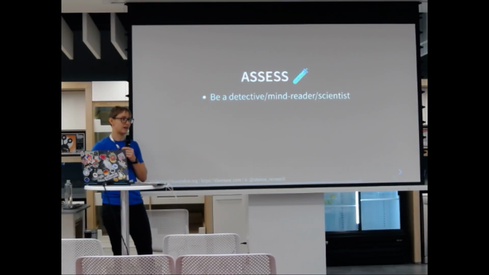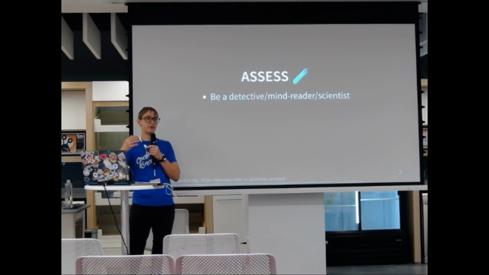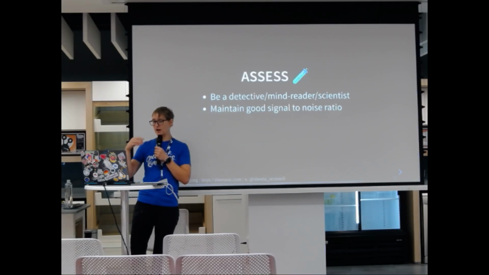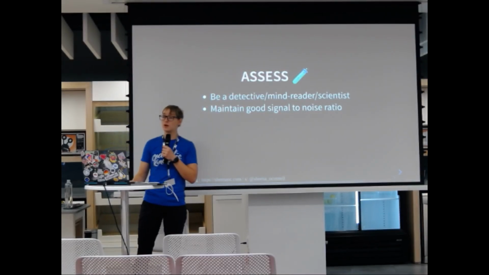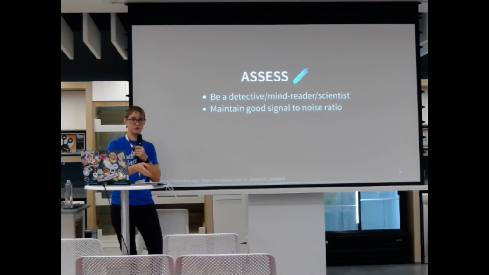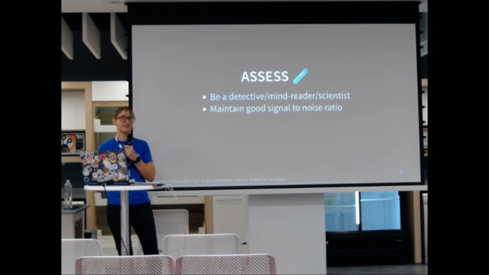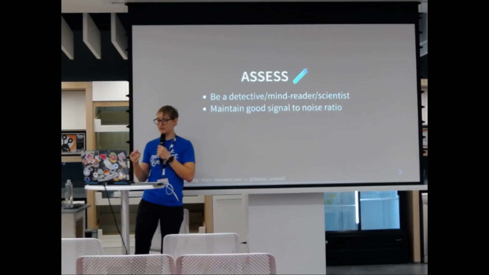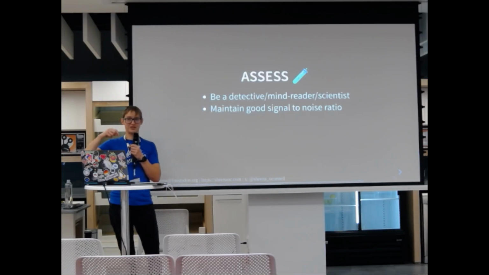And by doing that, I get a good picture of where they're at, and I can get some theories about assumptions that they might have made, and I can test those assumptions. When testing those assumptions, I must work to maintain a good signal-to-noise ratio. So if I ask a learner a question, hey, what will this code do? Then I need to ask the question in a way that's clear to the learner. If they get it wrong because I was not making myself clear, then that's a bad signal for me. So I want to make sure that if they get the question wrong, it's because they don't have the understanding that they should have at this point.